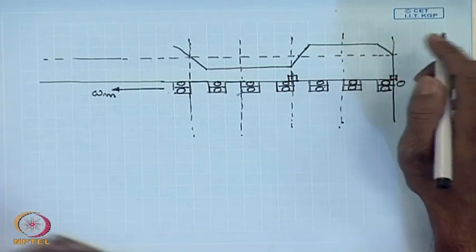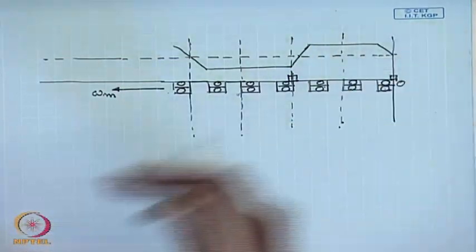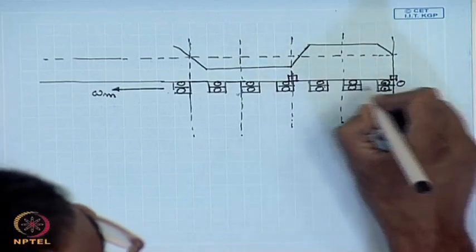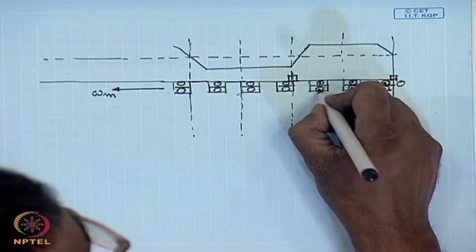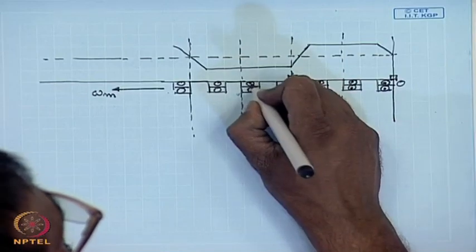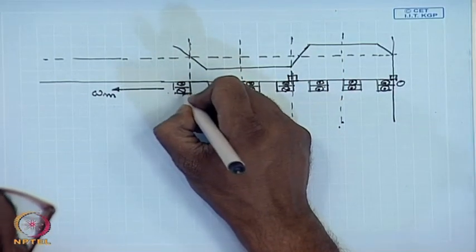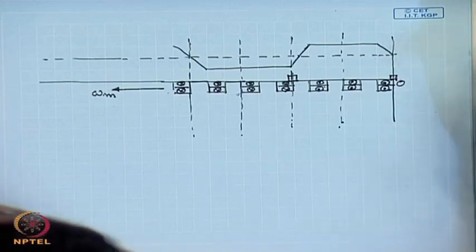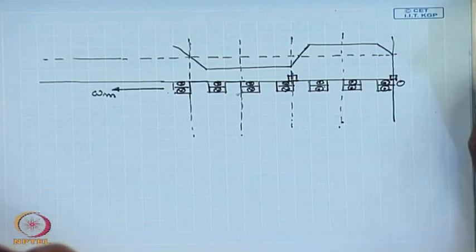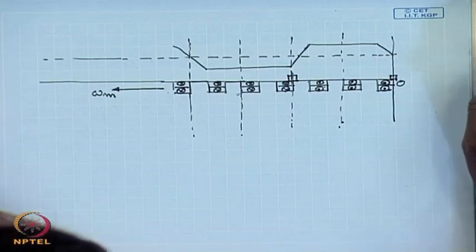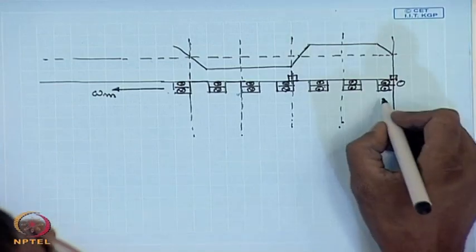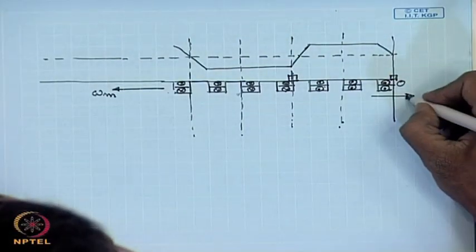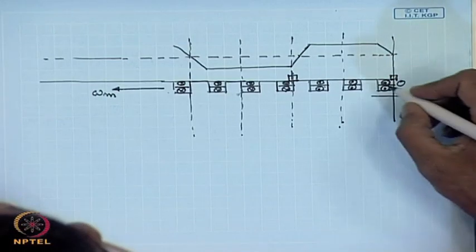So, what will be the direction of current flow? It has to be understood that the positive flux means flux flowing from the field to the armature. Definitely then the current flowing in these coils will be of dot polarity, and the other side of the brush will have cross polarity due to the induced EMF. Now, we also know that if there is a current carrying conductor under a magnetic field, then the conductors experience a force, and from Fleming's left hand rule we can find out the direction of the force. In this case, the direction of the force will be opposite to motion. We can also find out the magnitude of this force acting on some conductors.